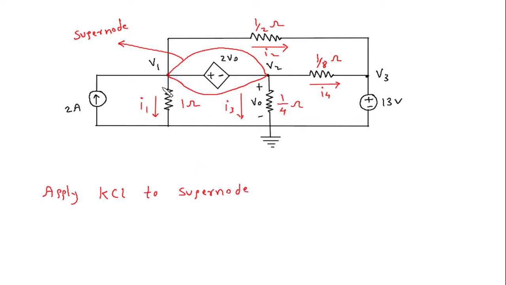Summation of all the entering current at a node, entering current at this node is 2A, is equal to summation of all the leaving current. Leaving current is I1 plus I3 plus I4 plus I2.